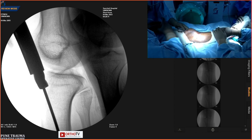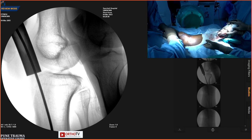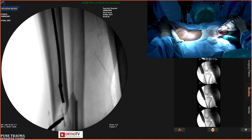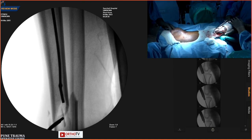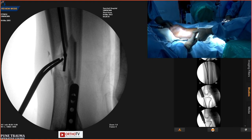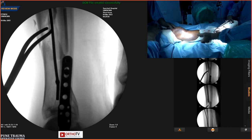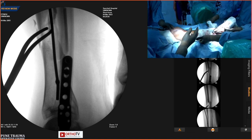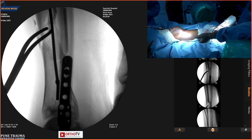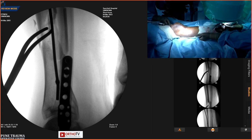Now there is a recurve. Can we put a transverse wire before putting a guide wire or reaming, to place a reamer more anteriorly? Now we have to check in the AP also. Hammer test.